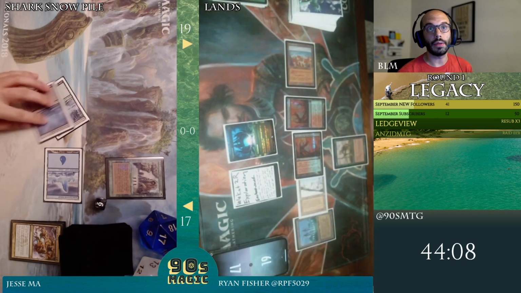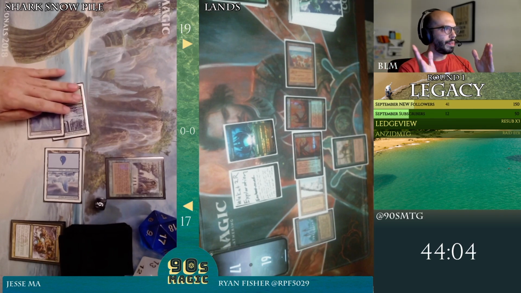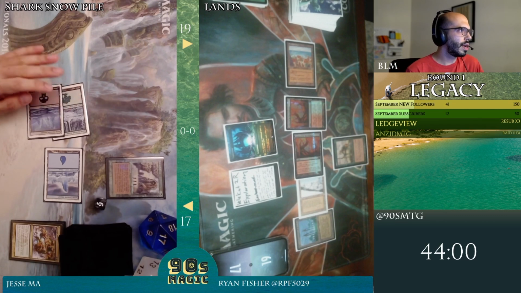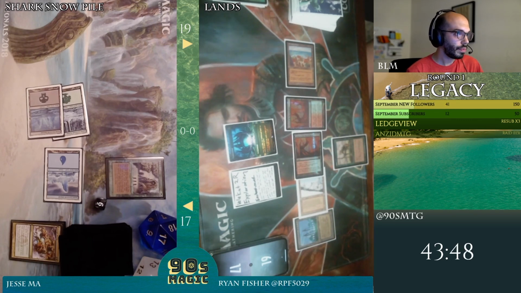That's a Tabernacle in play, on the bottom right of your screen. Tabernacle, Taiga, Grove of the Burn Willows x2, and a Rishadan Port are the lands in play for Ryan Fisher. And Valakut Exploration. And Exploration. So two types of Exploration enchantments in play, basically. Exploration and Valakut Exploration are a pretty cool combination.